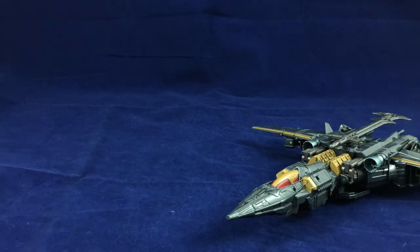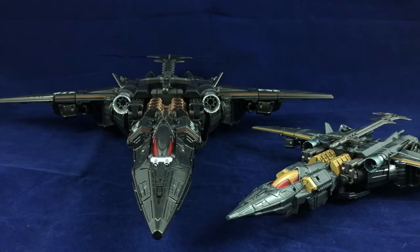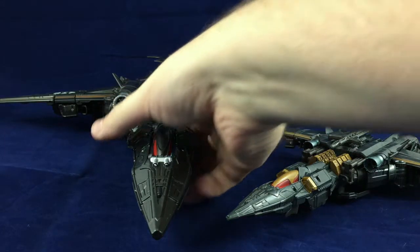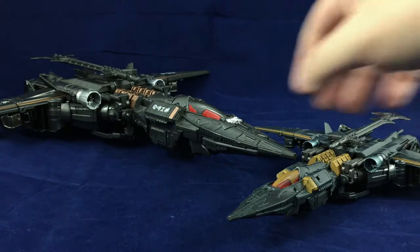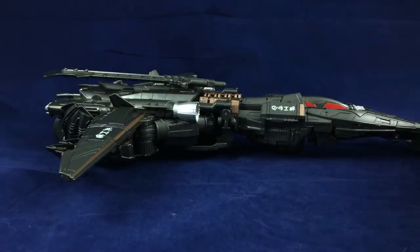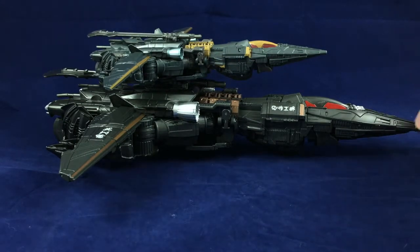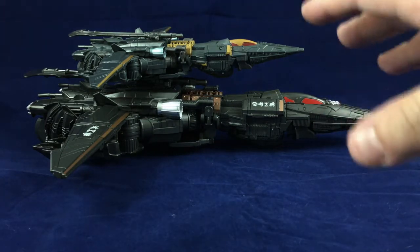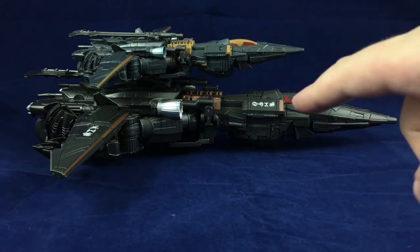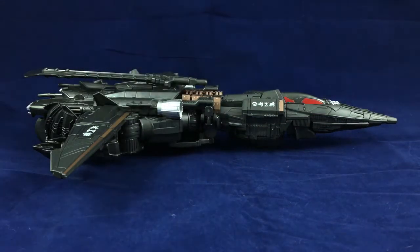This thing is heavier and more cumbersome than I always remember — and here we have Ren Sora. Oh wow. Let's try a more direct comparison here. Oh my goodness — I've seen videos, I've seen pictures, I knew Ren Sora was big, but until you get him in hand, I don't think you're fully prepared for just how much bigger this thing is than the Voyager. Dang.